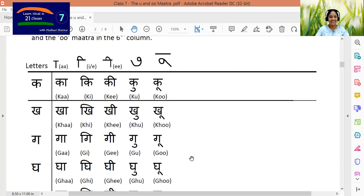Shall we start? Let me just help you with the U matras first. Ku, ku. I've written the English also. Ku, ku. Gu, gu. Ghu, ghu. Get it? Now I help you pronounce everything. Let's start with the first letter. Ka, ki, ku. It's double, double. Ka, ki, ku. Easy now?